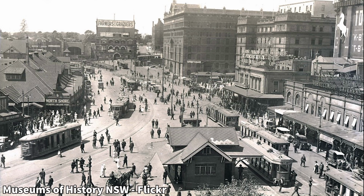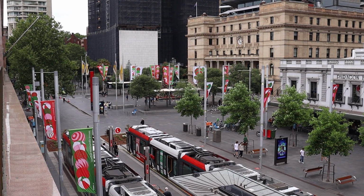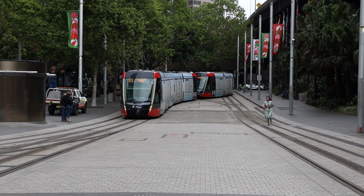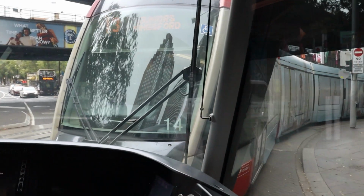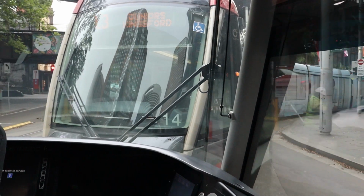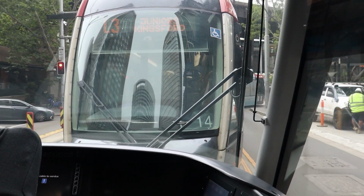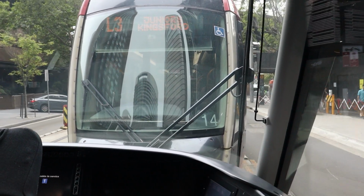Circular Quay, in fact, was Sydney's busiest tram interchange, with 28 routes terminating at and passing through the almost unrecognisable Alfred Street. It is here that we join the modern light rail line as it curves onto the star of the show, George Street. 9 tram routes utilise George Street to travel from Fort Macquarie and Circular Quay before embarking to destinations across the city.